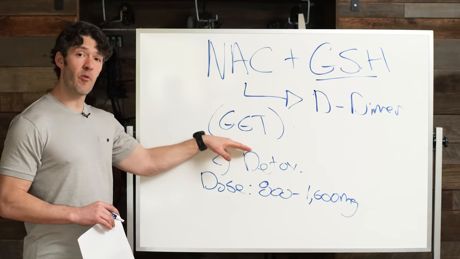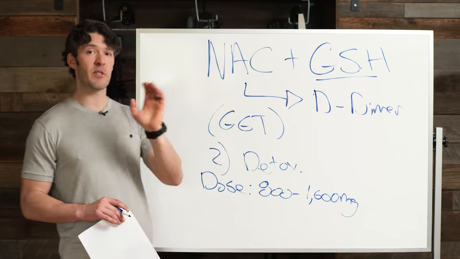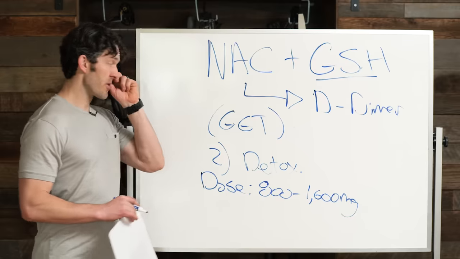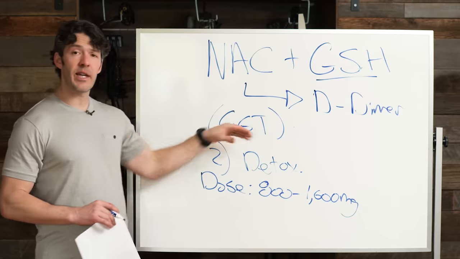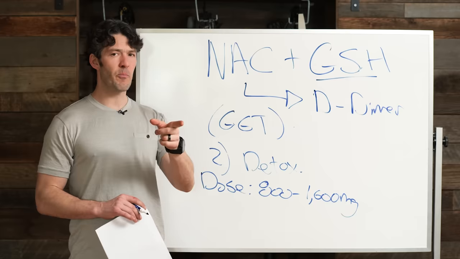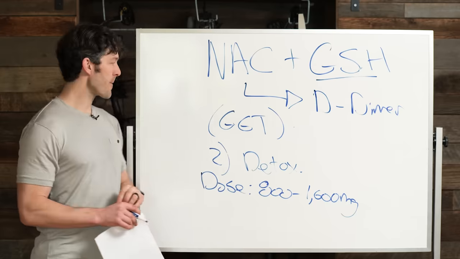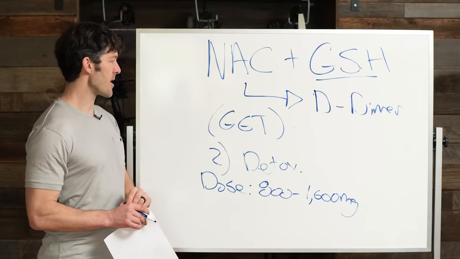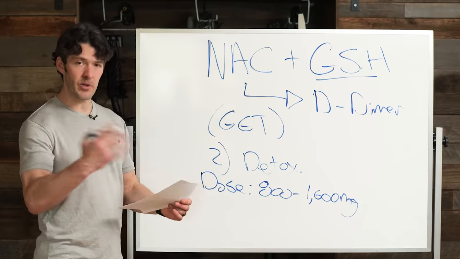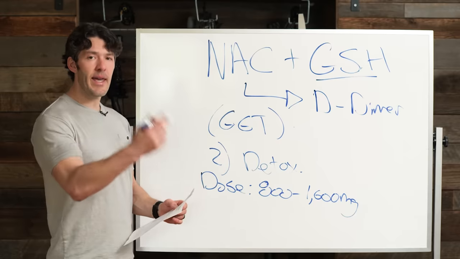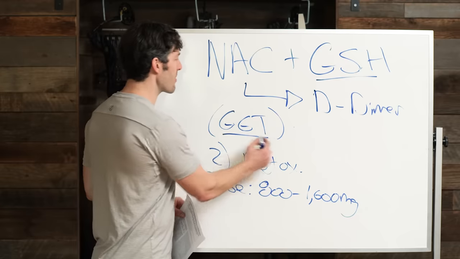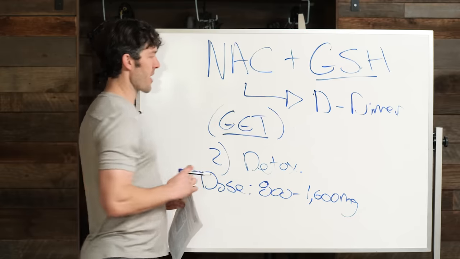When GGT is generally over levels of 30, it's international units per liter, IU per liter, that is a good indicator that we need to support this from a nutritional standpoint. Let's ingest more cysteine. The other tests that I recommend for your liver is the ALT and AST, but GGT is a little bit more specific to glutathione churn.